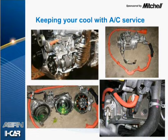But very quickly, we saw the transition where they started to move to the electric pumps because the electric pumps are much more efficient so far as energy use. They can run off of a high-voltage battery. With the electric motor technology that's in these pumps running off of high voltage, they have to use what's known as a high dielectric insulation strength oil, which minimizes any chance of stray electric flowing where it shouldn't flow. This becomes something critical when it comes to servicing these systems.